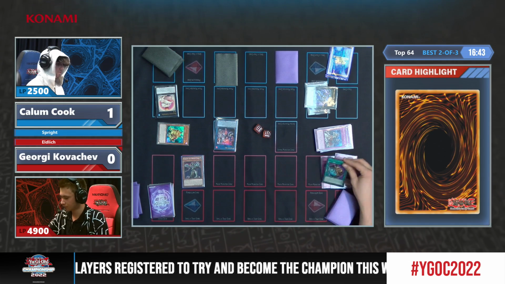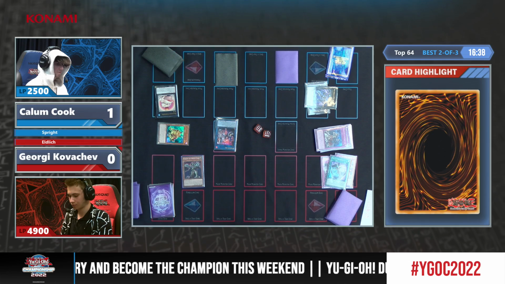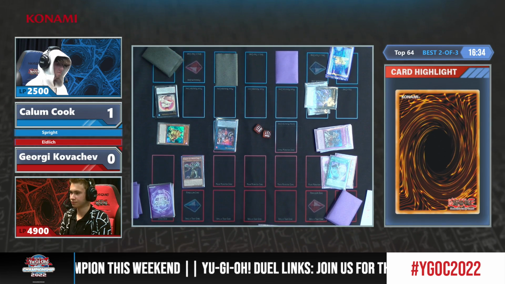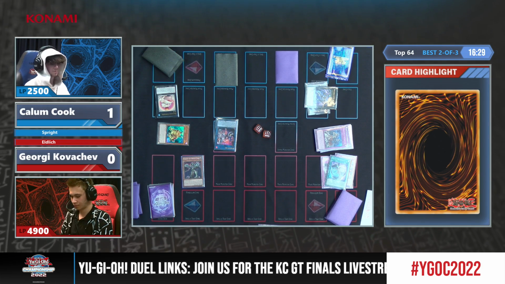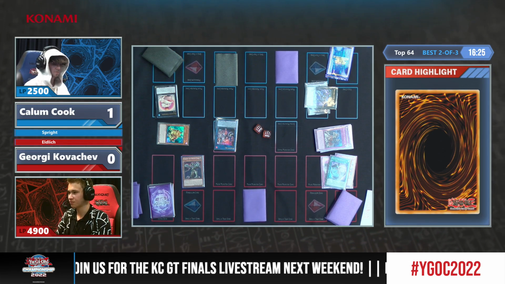Let's see. He added one of the trap cards. I think he revealed 6 trap cards in total, right? So he could only add a trap card there. And now it is the main phase 2 that Georgi has to use to its potential. But yeah, he doesn't look too happy about it either. And Calum, as from the beginning, just looks super cool and chill.